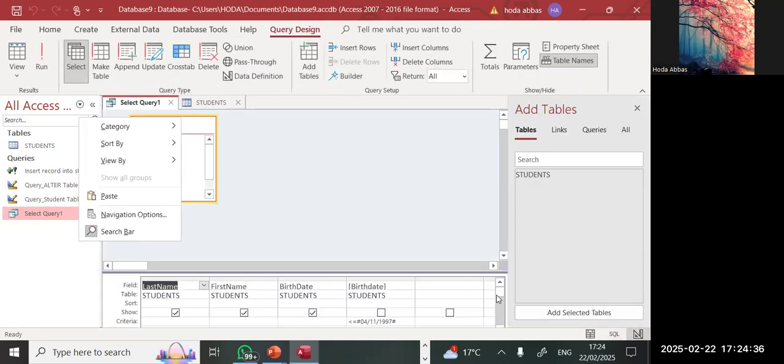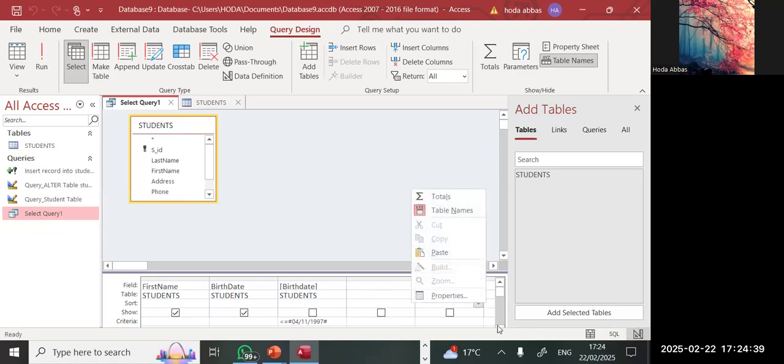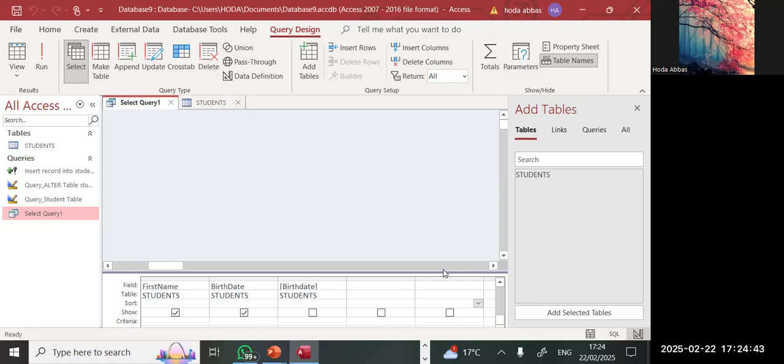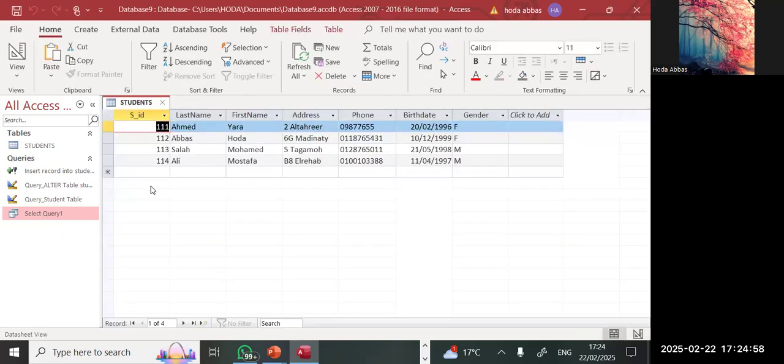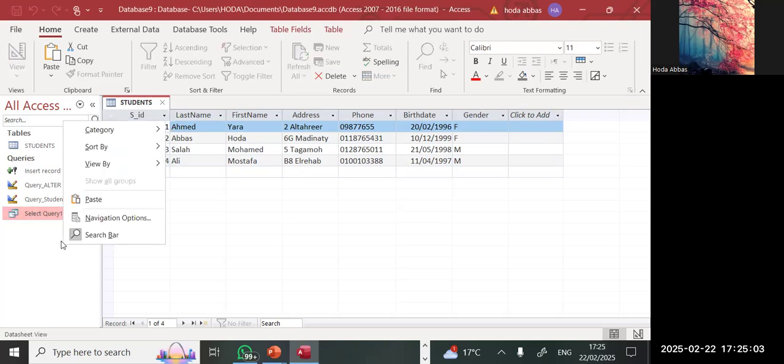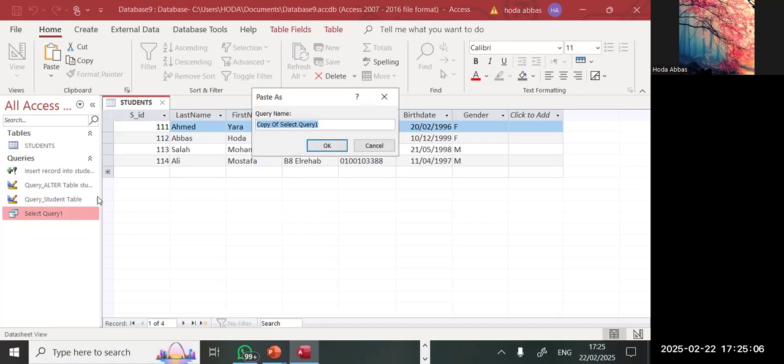As you see, this is the criteria of the query in the birth date field. I will change it, since this is another query.